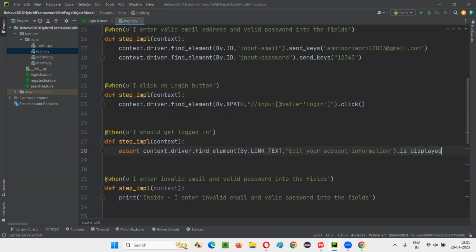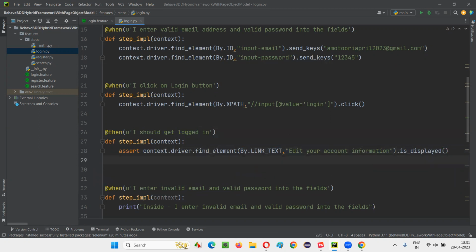I have to write is displayed. If this option is displayed, it means the user got successfully logged in, and the test will pass. Otherwise, the test will fail.